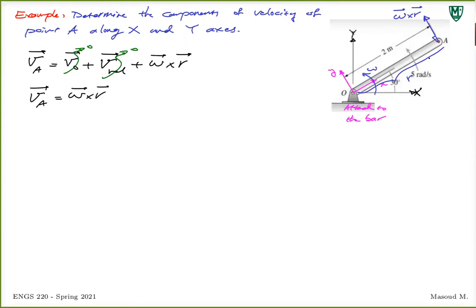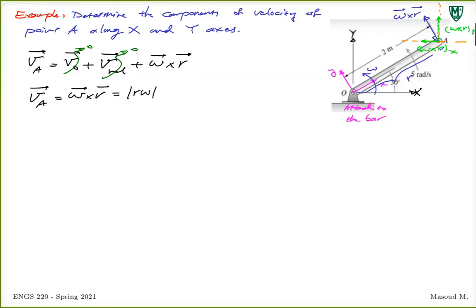Since we're doing a scalar approach, we know the magnitude. All we have to do is to find the components along x and y. These are the components. So this becomes whatever is the magnitude of this. I'll write it like this: r omega. That would be the magnitude. And we have the components. So you have to decompose it in x direction, VAX, or better to say omega cross r in x direction, omega cross r in y direction, if you want to think about it this way.